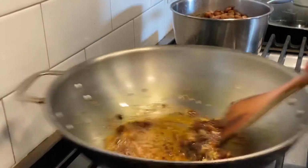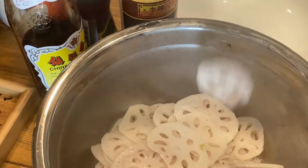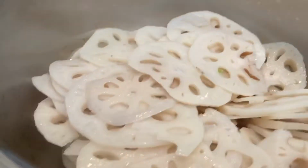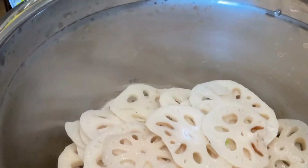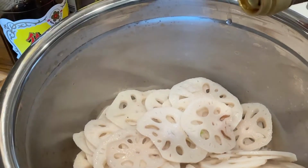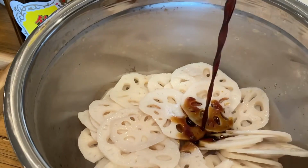Now for the 2 chili sauces, I add some cooking oil and I put in my 2 sauces and I just give it a quick stir, heat it up on the stove. Right, so I'm going to add my lotus here into my mixing bowl. You can notice there's still steam coming off. So when the lotus is still warm, that's going to really help it to absorb those flavors.